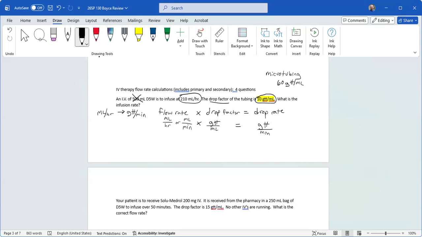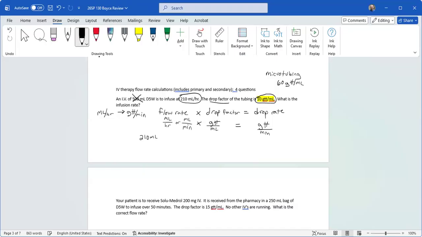All I want to know is my current flow rate is 210 milliliters per hour, but I want to know what that would be in drops per minute if I had to change something, or if I was setting that up or trying to make that calculation. To be honest with you, I don't know why we do this necessarily. I just know that you are supposed to know how to do it. So, all right, 210 milliliters per hour.